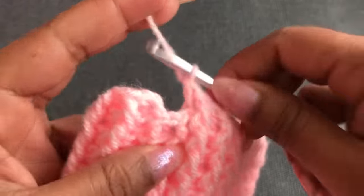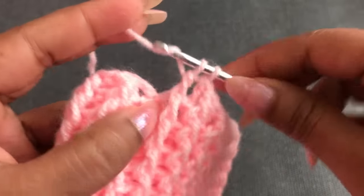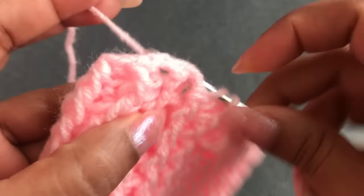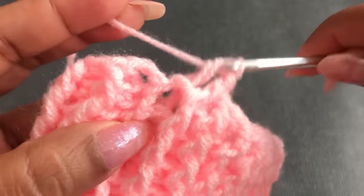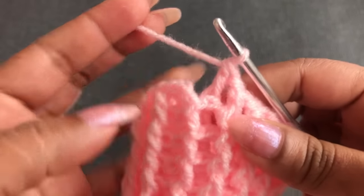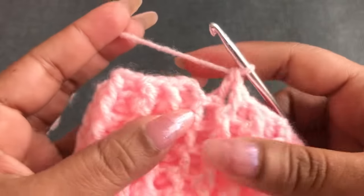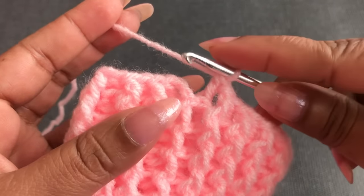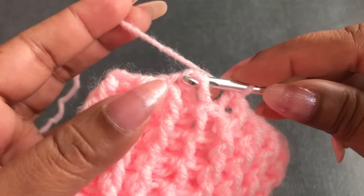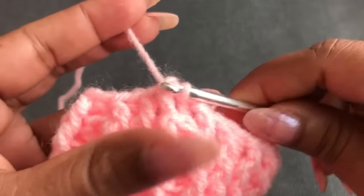Back post double crochet and front post double crochet. For 0 to 3 month, you need 8 rows with the same number of stitches. 60 double crochet, front post and back post double crochet. Now I'm going to finish this 8th row using this first 3 chain. Go through this first 3 chain and slip stitch.